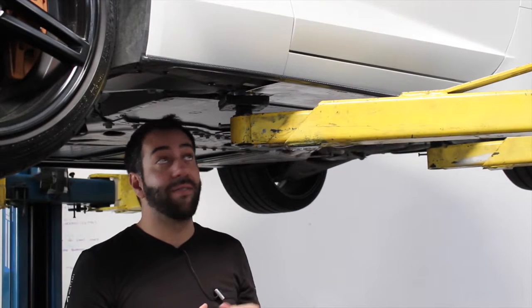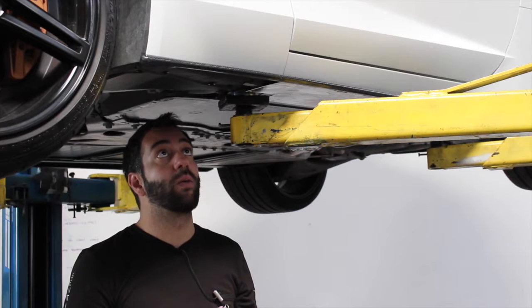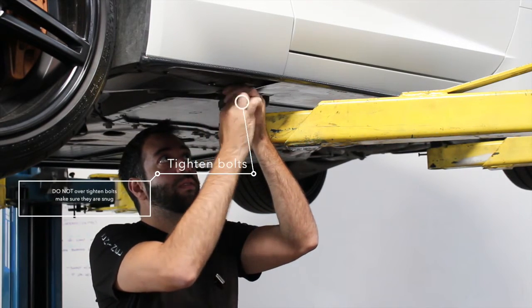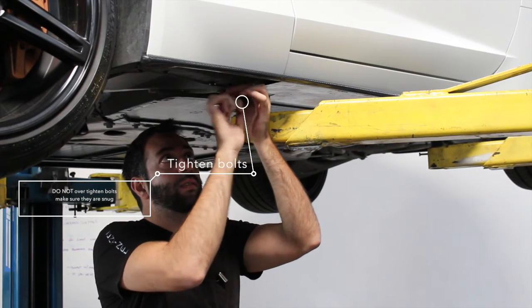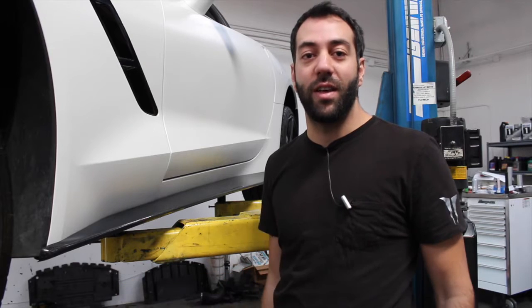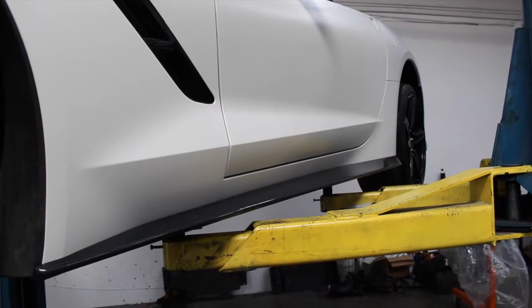Next step, after you press the side skirts up against the car with the tape, you have to tighten the bolts. After you're done bolting it up, repeat the same process on the other side.